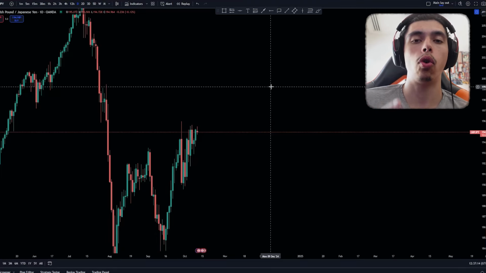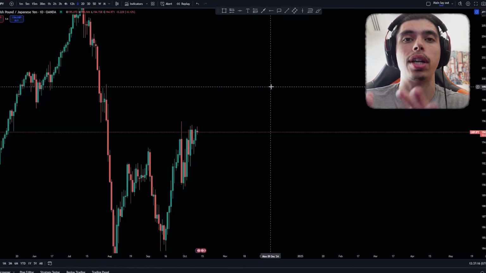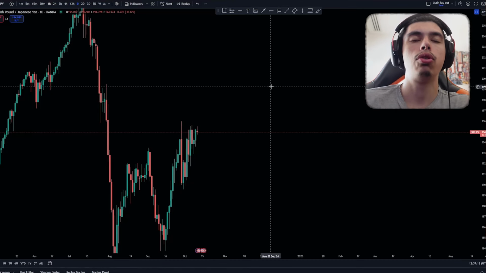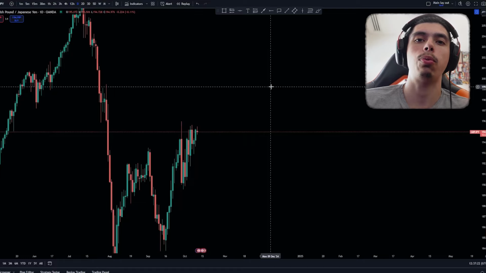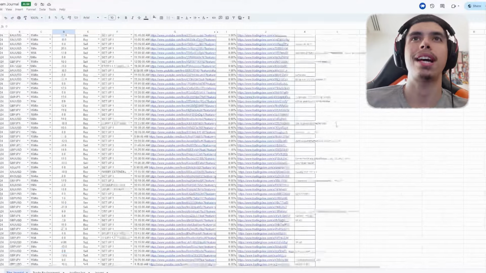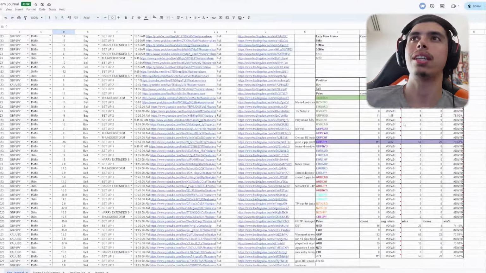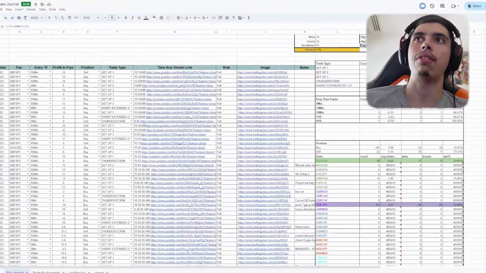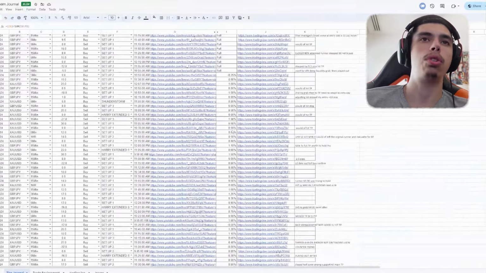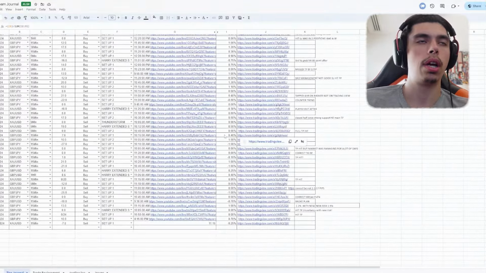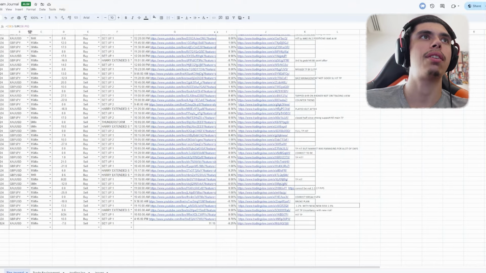Now, over all my trades, when I added this concept to my trading, it added 10% win rate to my positions. Now that was massive. I used to have around a 70% win rate. When I added this, it moved it up to 80%. If we go look at my stats, this is all live stream stats, we can see it's hovering around 75% win rate, which is good. A 75% win rate will do. Hovering between that 75 to 85.